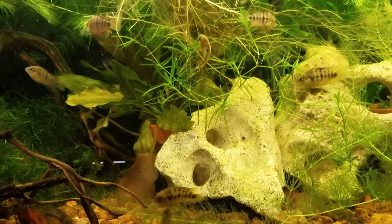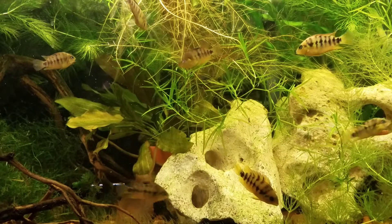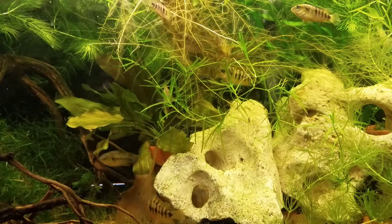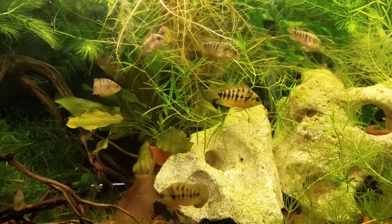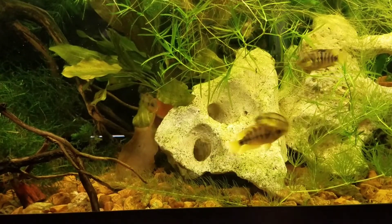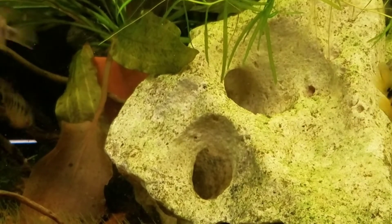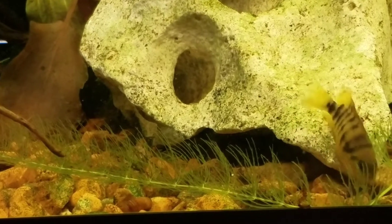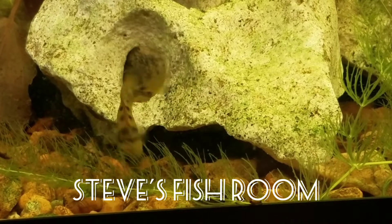These fish only get to be about 4 inches, so they can really be considered a dwarf cichlid. As they start to pair off I'm going to have to move the majority of these — I started with 10 — out as we get some breeding pairs. My hope is that in about a year I can be posting a video with some nanolutea fry, and do my little bit to contribute to the CARES program and help protect this really cool little blue-eyed cichlid. Thank you.